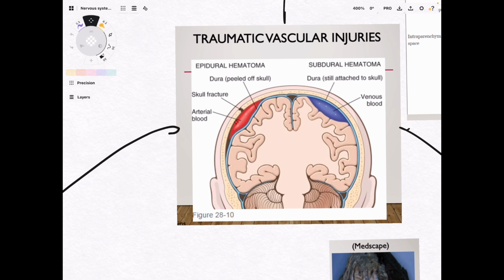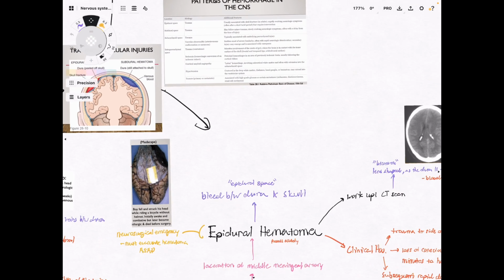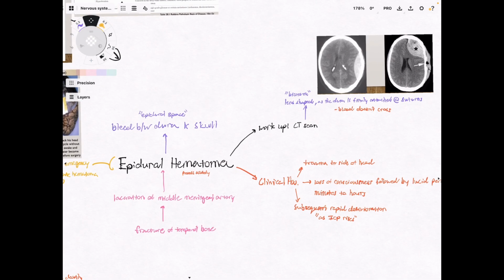And what happens when you have a skull fracture is a piece of the bone can lacerate the middle meningeal artery, which again runs across this area. Because it's an artery and has a much higher pressure than a vein, that blood can rapidly increase intracranial pressure and compress these brain structures right here. This could lead to multiple side effects, including loss of consciousness, nausea, vomiting, dizziness. But I want to go through how you identify it on a CT scan.